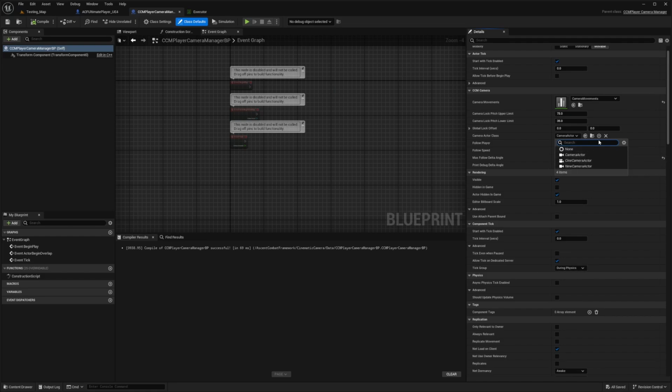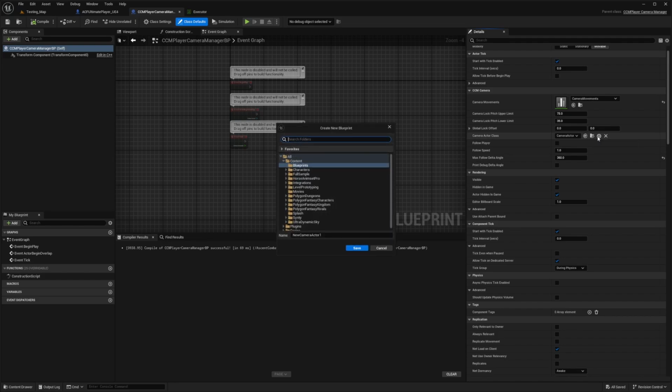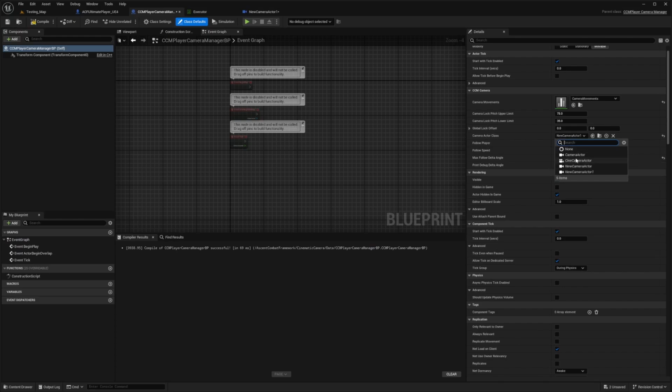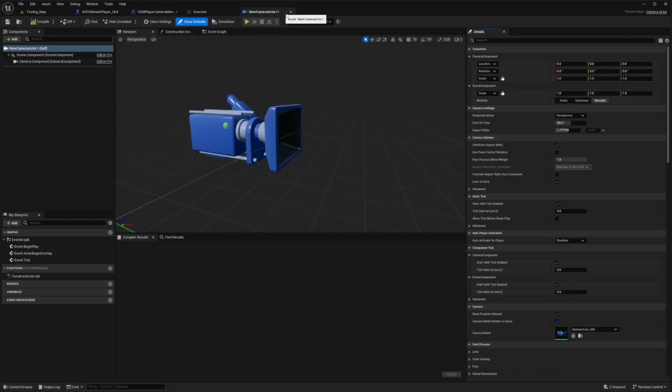And what you're actually going to do is just click on this plus sign to create a new one. So I'll just call this test camera. And that's just because both of these cameras, cine camera actor and camera actor, both show those black bars, which we want to get rid of. So in our test camera, we can leave everything default, but all we need to do is just uncheck this constrain aspect ratio. So when I untick this, it's going to allow us to get rid of those black bars too, so we're not constrained to the aspect ratio.